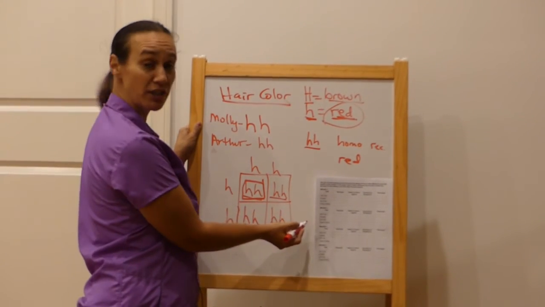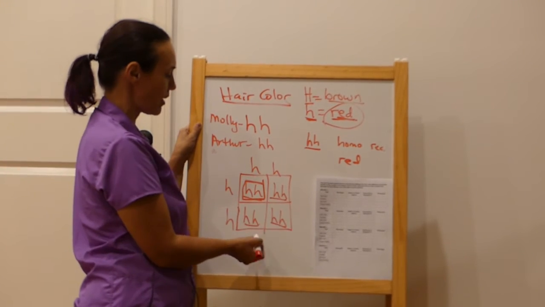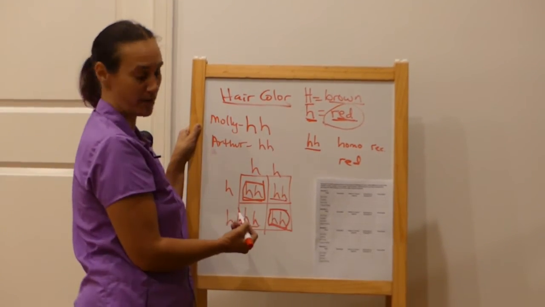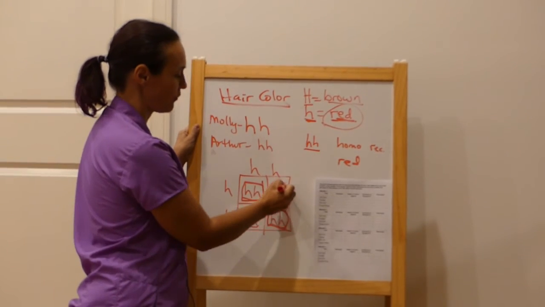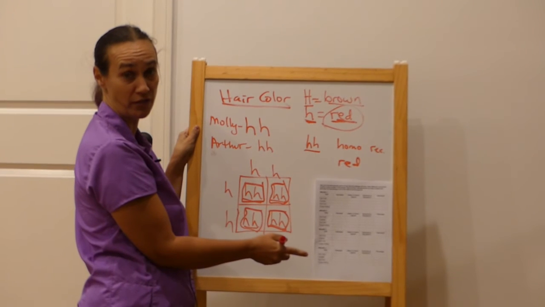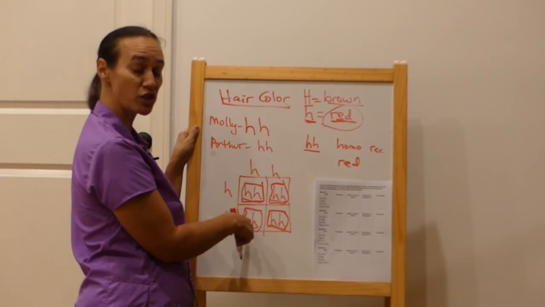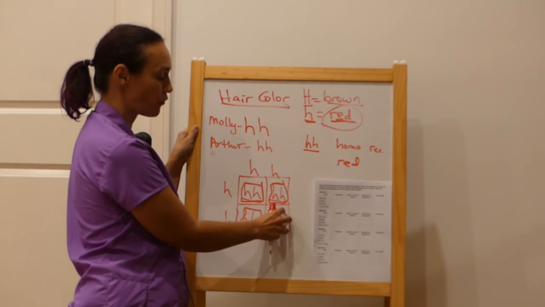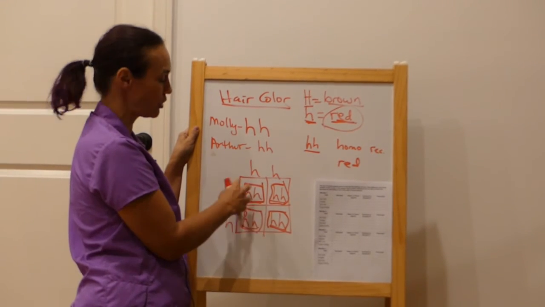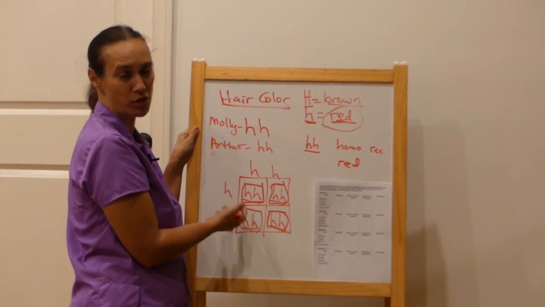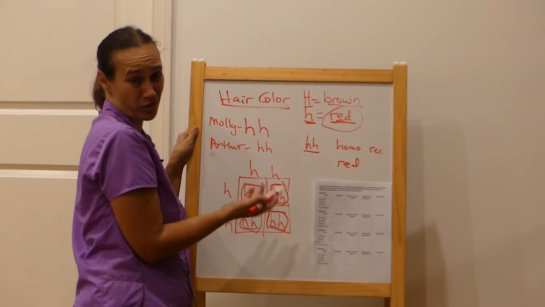Then you would go to sibling 2 for hair color. Pick any of these squares. Let's say we're going to pick this one for number 2. And we fill in the information. And maybe we pick this square for number 3 and we fill in the information. And we pick this one for number 4 and we fill in the information. It does not matter which square you're picking each time, as long as you pick one square for each sibling and don't use the same one over and over again. Okay? In this one, it doesn't matter too much because they're all little h.